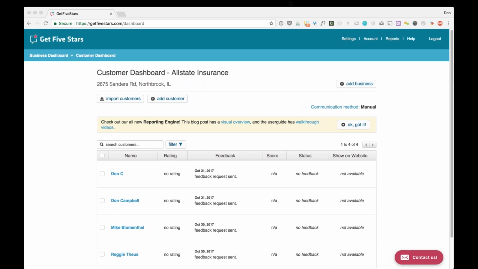And then Heather's asking a question related to the thing that I ran into. She says, if I switch modes after sending out a request, will the email links expire on the previous mode emails? And Heather, no, it's not supposed to. I know that's what happened to me. But once you send out a feedback request in a particular mode, it preserves the mode throughout, because it affects what's in that initial email.